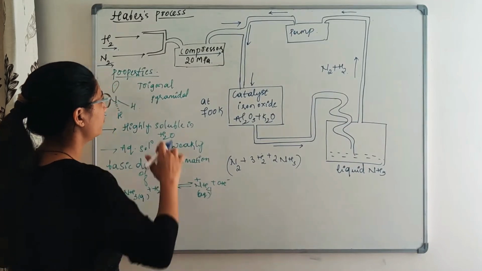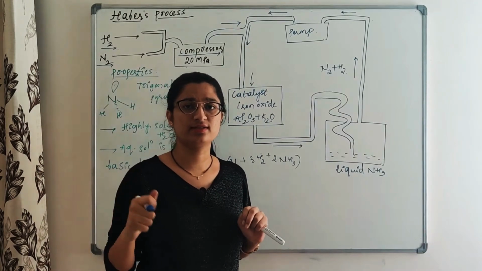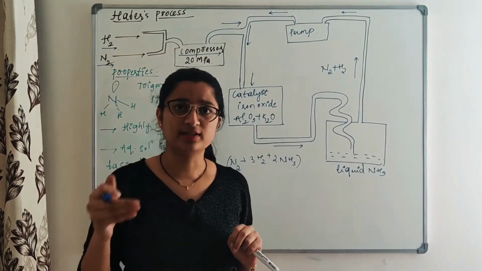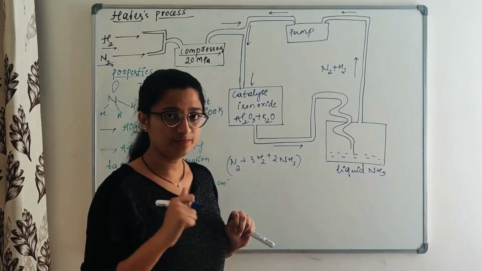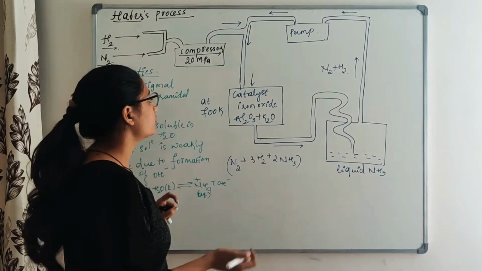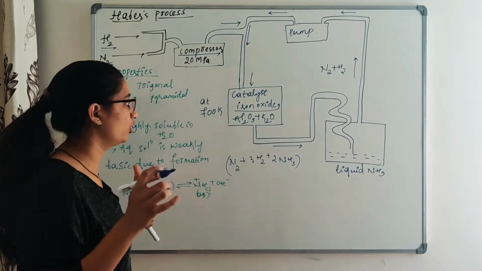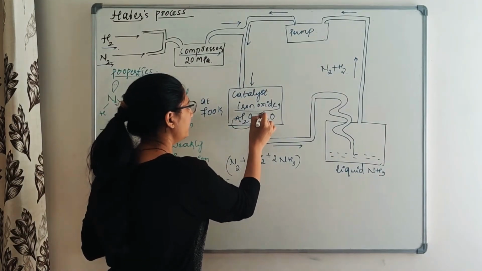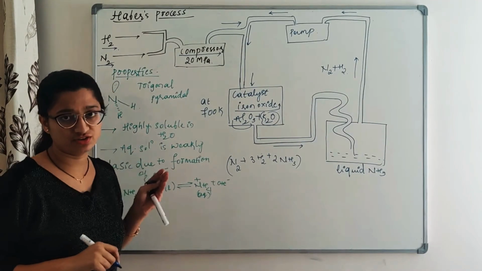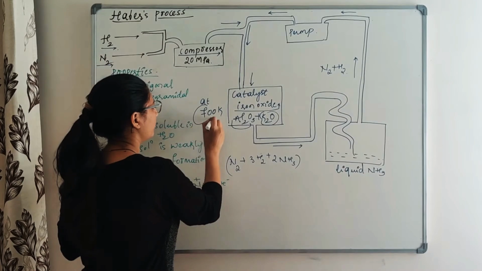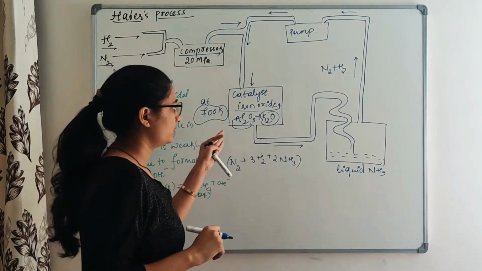Further, for this we are going to use a catalyst. The main reason we are using this catalyst is that the rate of reaction will be increased. That is, the catalyst will reduce the activation energy and increase the rate of reaction. You all know that. So the catalyst that we are using here is iron oxide, which is used in high quantity, and a very small amount of Al2O3 and K2O. You have to remember this catalyst. And then a high temperature condition is required here. A temperature of about 700 Kelvin is being used.